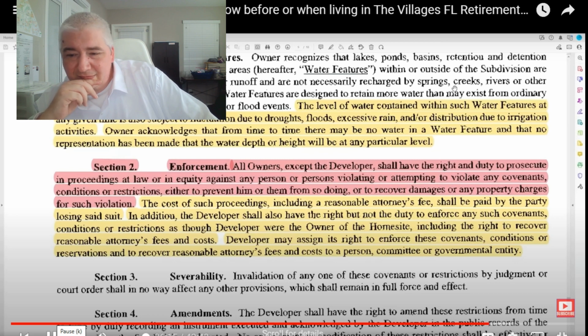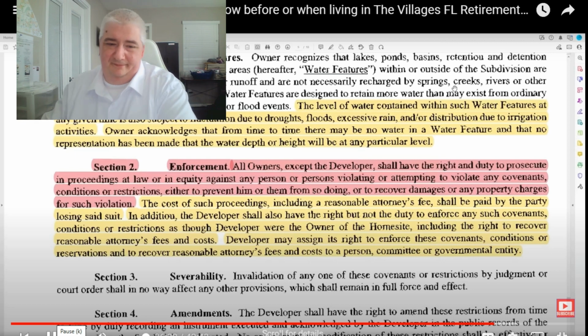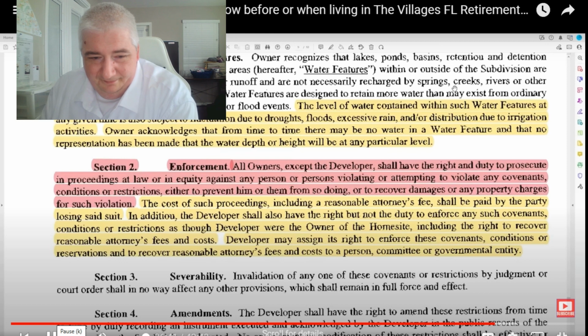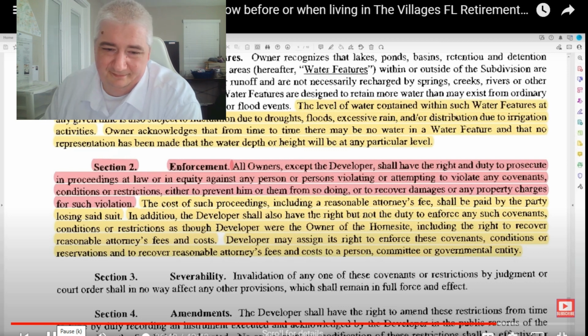So, in other words, let's say somebody violates the restriction where they have changed the grading on a courtyard on the other side of your wall, and all of a sudden the water backs up against your house and goes into your house, or you end up getting termites in your house because the plants are high up on that side of the house. That person or that landlord is going to be responsible for the damage that is done because this is all in breach of the covenants, and they will.